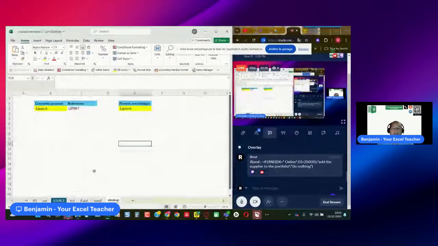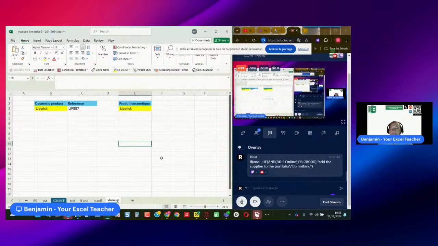So what about VLOOKUP? What is the aim of the vertical lookup? I would like to find something vertically within the table, and this table is made of different columns. And here we don't work with column A, B, C, D, blah, blah.